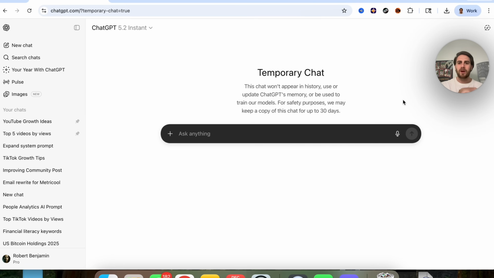If you ever have some random question you want to ask ChatGPT, or some totally off the cuff thing, I would strongly suggest that you use a temporary chat, because that is going to make sure it doesn't clog up your memory. For example, I look at cars all the time. I look at stocks all the time. I look at tons of new business ideas all the time. A lot of times I'll use a temporary chat because I don't want ChatGPT to accidentally say, hey, Rob is interested in this. Or, hey, Rob got a new car. Or, hey, Rob changed his financial portfolio, because I probably didn't do those things. I was probably just trying to ask ChatGPT a question.